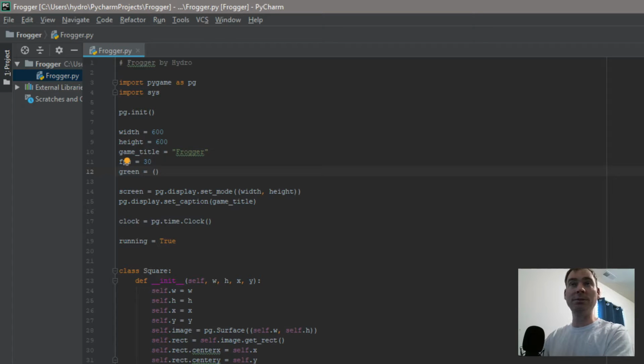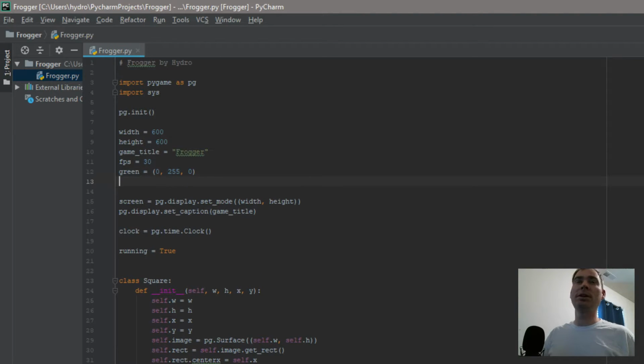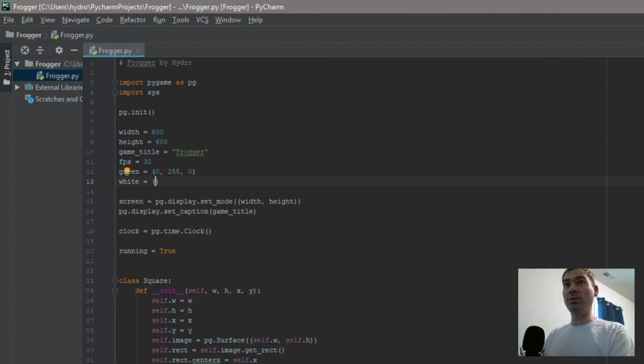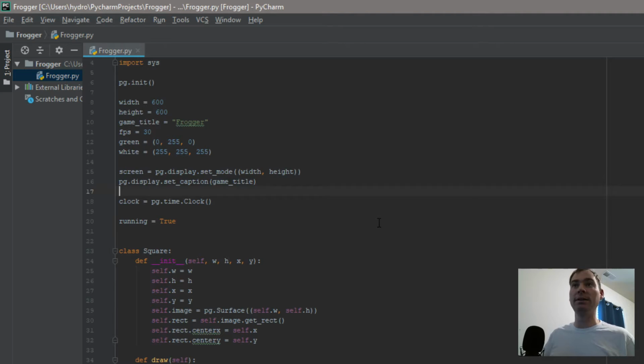We can make it anything we want, but we're going to make it the same bright green that we have. And we're going to have a car too, so we're going to make the car white just for now. 255 by 255 by 255 is white in RGB.